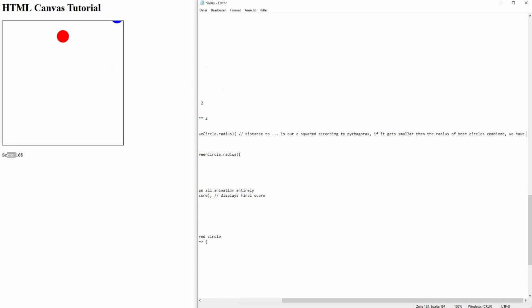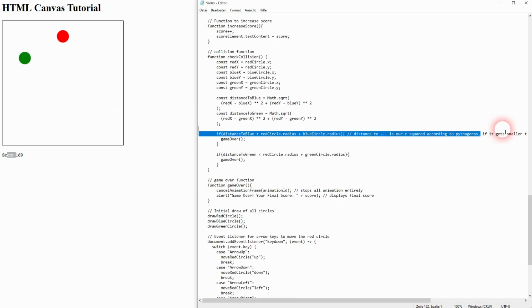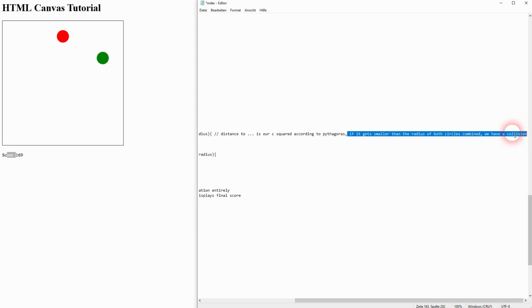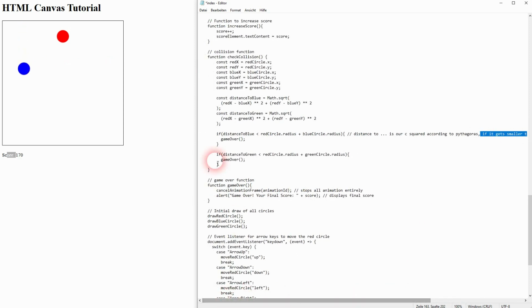As I've said, if c square is smaller than red circle radius plus the radius of one of these other ones, we know that there is a collision. Let me clean up my code a little bit. There are a lot of comments that we don't actually need, and that makes the code a little bit unreadable. And then I'll come back and show you the final results, and we'll go over what we've added once more.